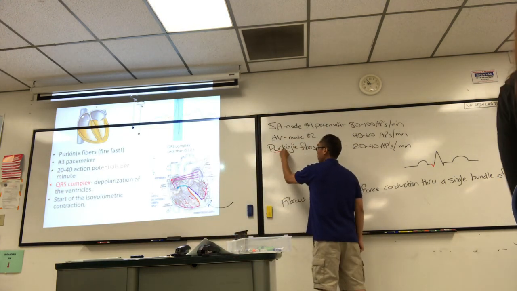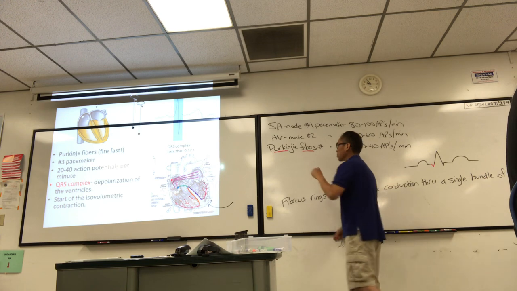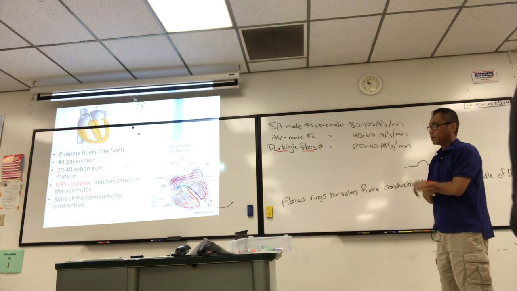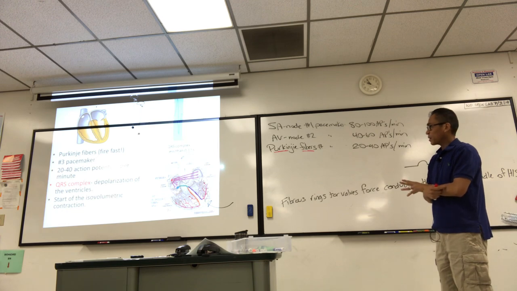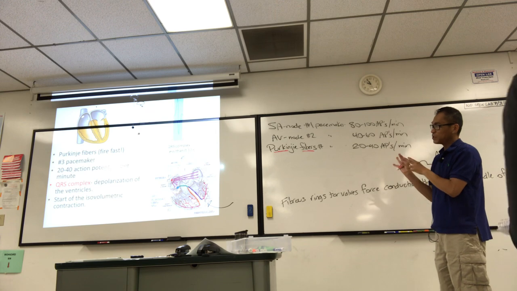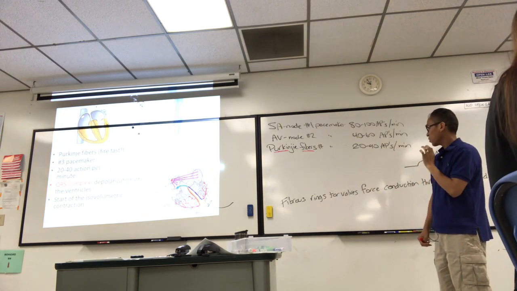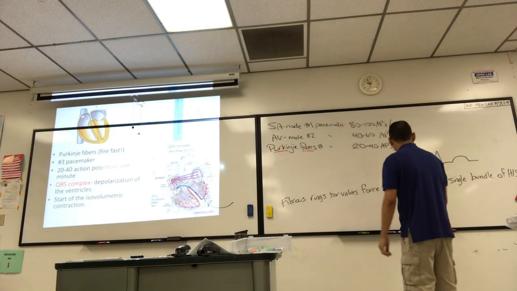So I call it the Purkinje covers, Purkinje fibers red. They're basically modified muscle cells, but they can spread the conduction quite quickly. And when that happens, when the signal spreads up the sides of the wall through the Purkinje fibers, we see what's called the QRS complex. The QRS complex.